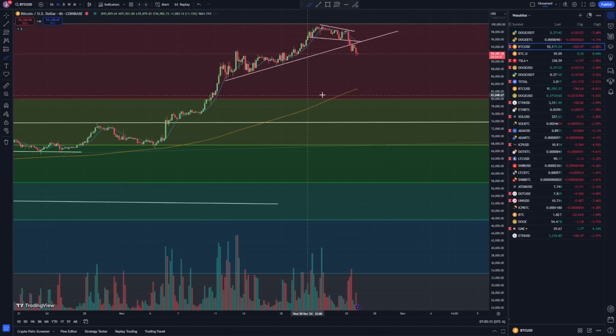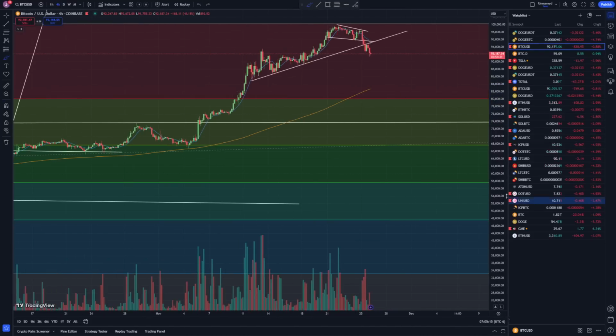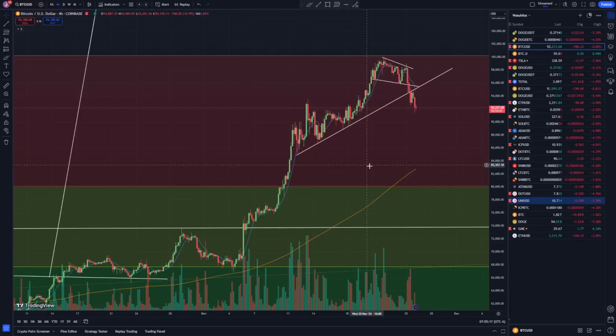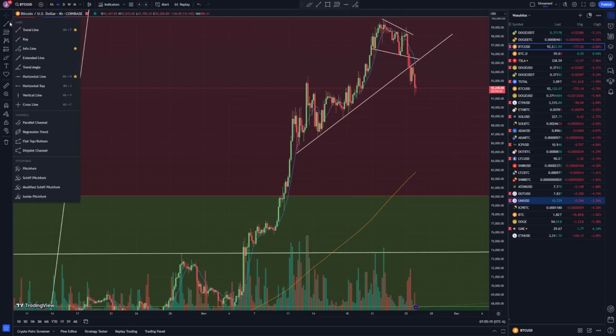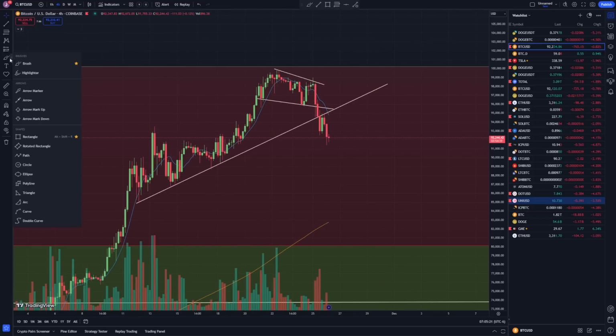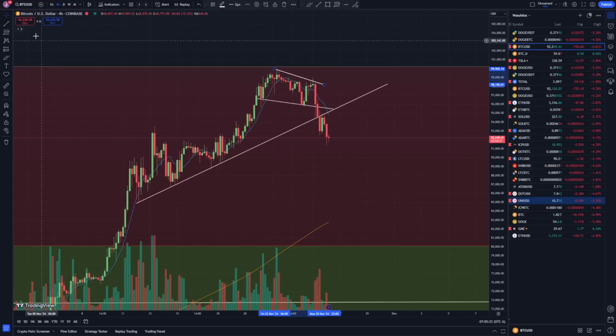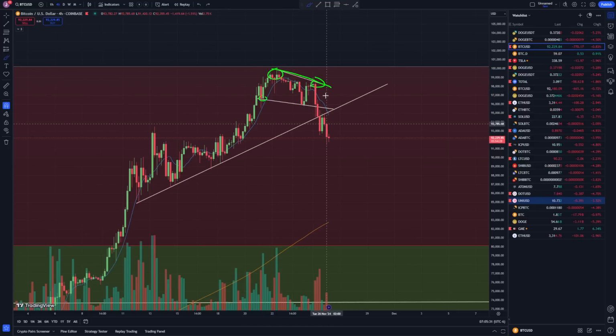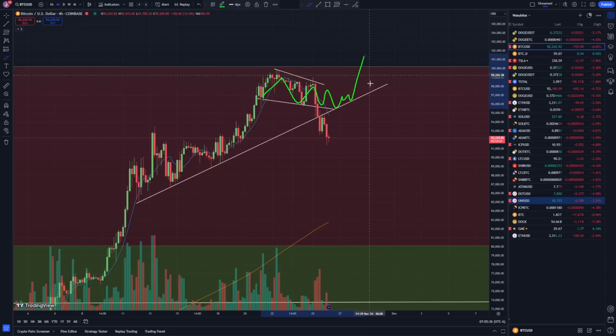Let's go back to the 4-hour time frame. I was also watching something like this. We had resistance giving me this trend line, and then we had support giving me this trend line. I was hoping that we could stay in this little channel pattern and then maybe break to the upside, but we broke that trend line going down.